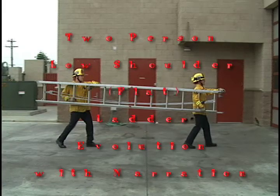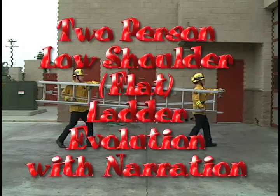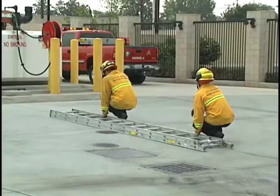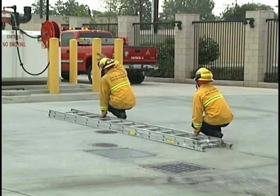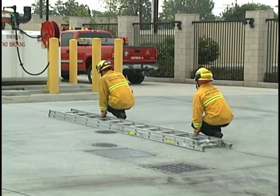This will be the two-person low shoulder flat raise. Like on all two-person ladders, the base and tip person will begin in between the second and third rung from the base and the tip. We need to make sure the tip person's ready by saying ready at the tip, and then the preparatory command will be prepare to beam ladder, beam ladder.